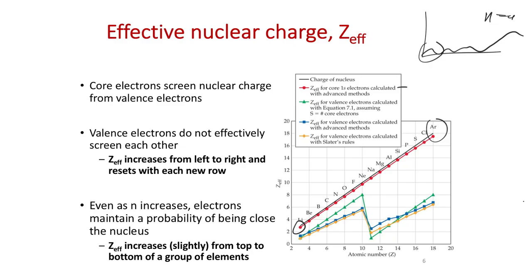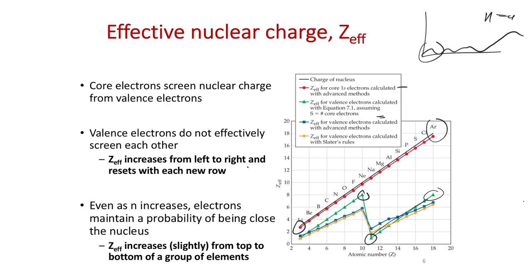So when we think of our left to right trend, we can see it two ways. Either from the assumption that we made, the green curve, where the shielding factor S is just equal to the core electrons. This just shows you go from +1 all the way across to +8 at neon, and then you reset back at sodium, and then you increase all the way to argon, from +1 to +8, and reset back at +1 with each next successive row of the periodic table. So that is the green curve. That just shows you get an increase in effective charge from left to right that resets itself with each row of the periodic table.